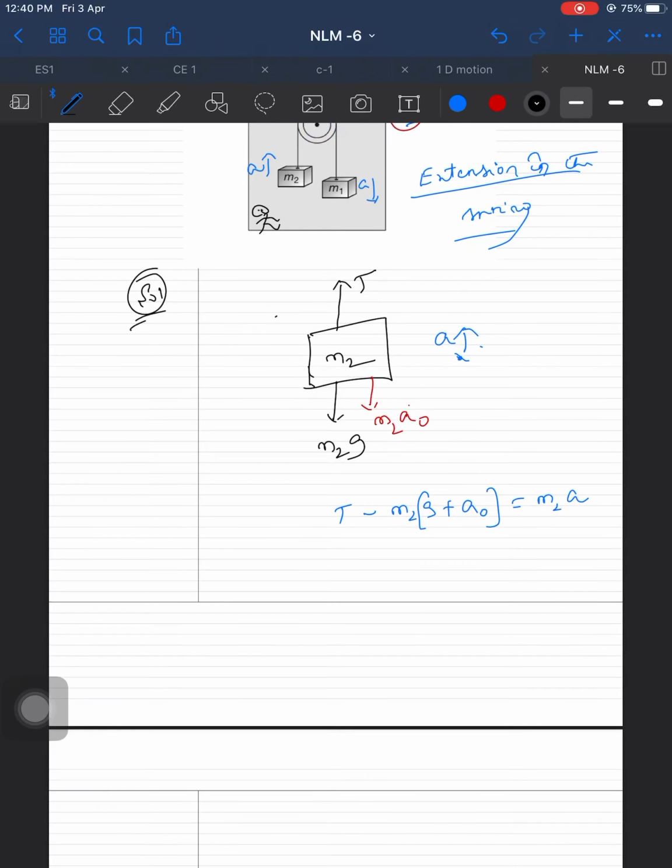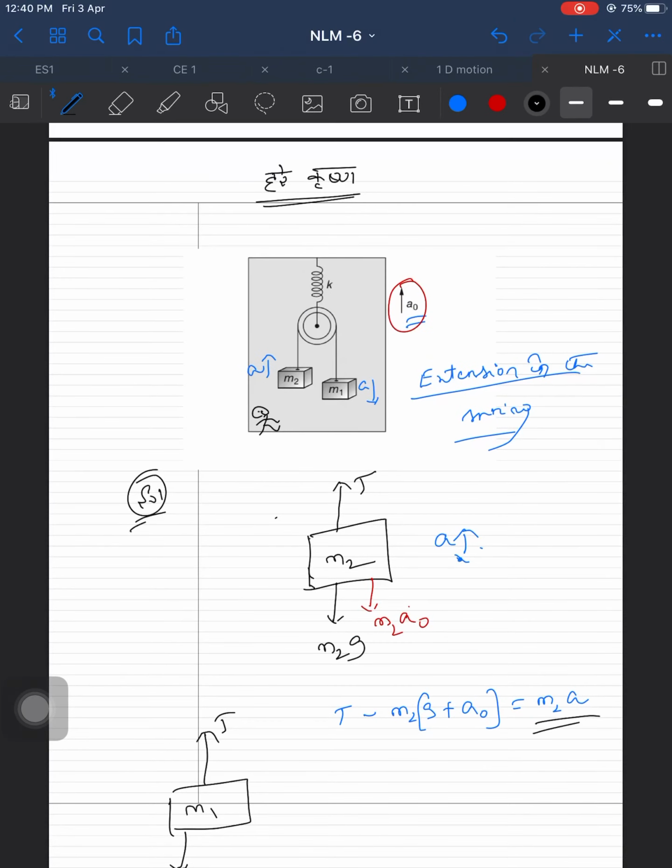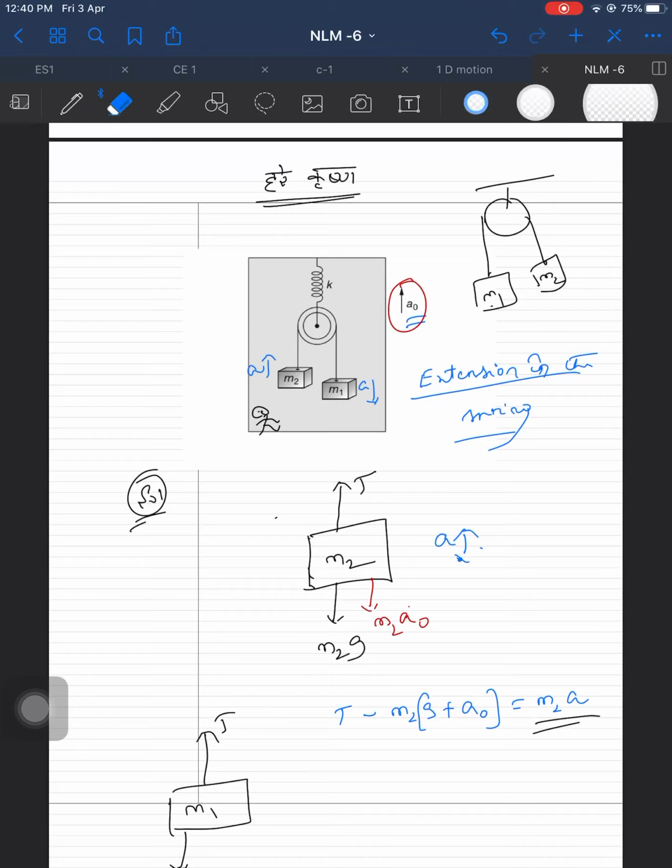Next, we will consider the free body diagram of M1. This is M1, T, and the downward force M1G. If so, you may get the question, sir, will it be accelerating or not? Acceleration is equal to 0, no? No, it's not equal to 0. Now when we see the pulley and blocks diagram, M1, M2, when they are on the ground, if and only if M1 is equal to M2, they don't have acceleration. It is like the elevator becomes the ground for us if we consider it as the frame of reference. So we don't have to worry about the other part.